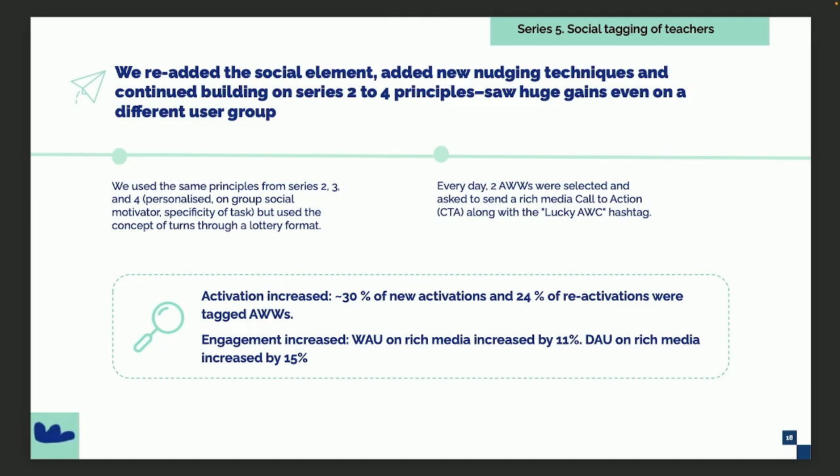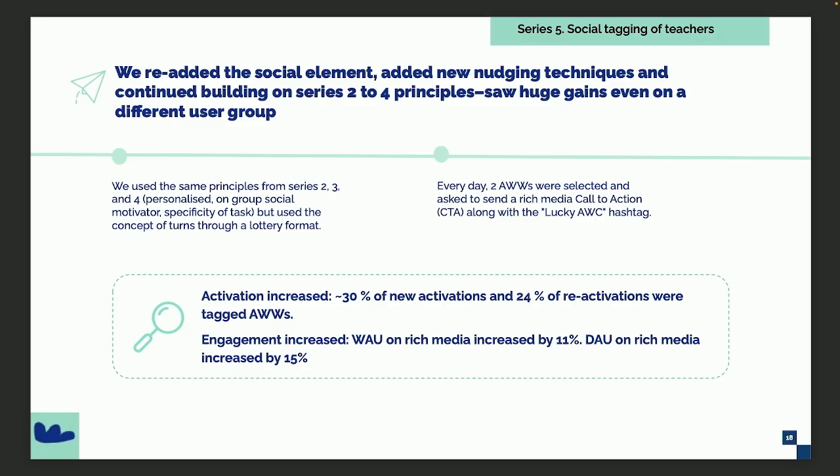But actually, let me close on the parent piece, right? Because of series 1, 2, 3, and 4, we saw the number of power users on our model go from 30% of users to 50%, which is a huge jump. And that took us like 1.5 to 2 years to do, because some of the early ones were duds or led to small gains. Eventually we were able to combine and come up with a very sophisticated system where we were sending very different sorts of nudges in real time based on different personas and user cohorts, and seeing this huge jump. Right. And then we said, oh, let's now try this with teachers as well.